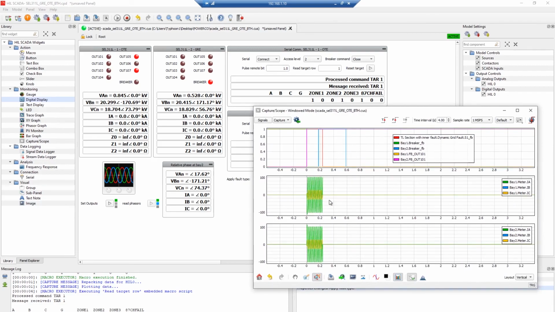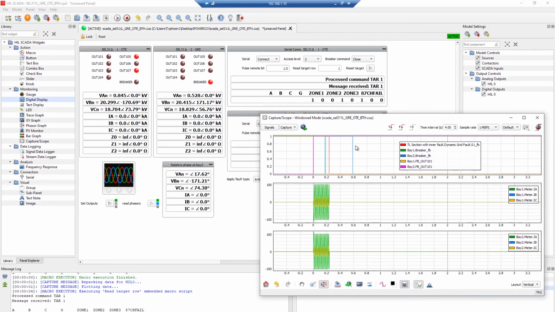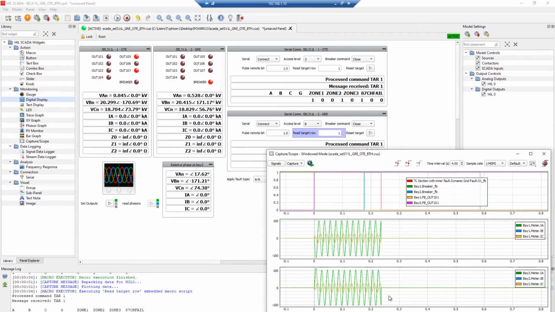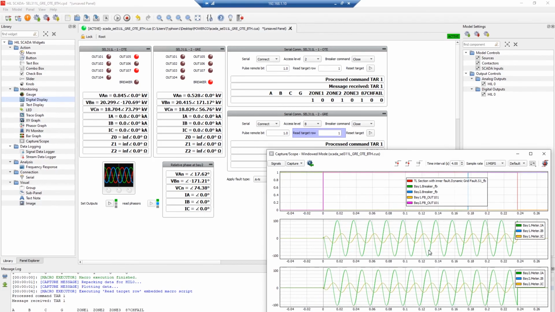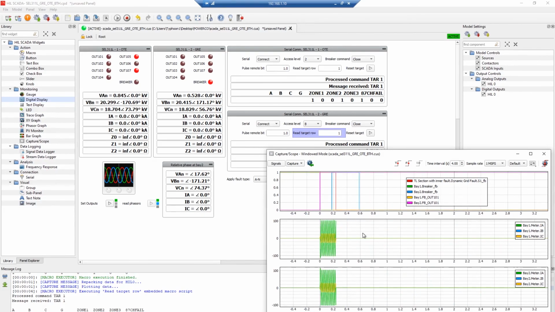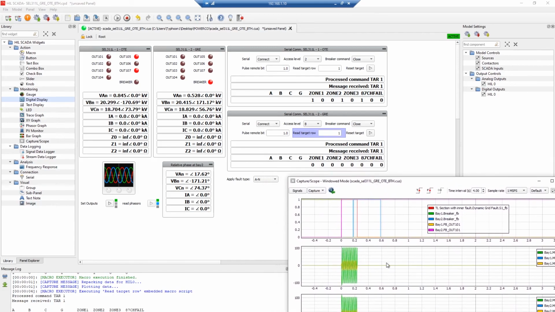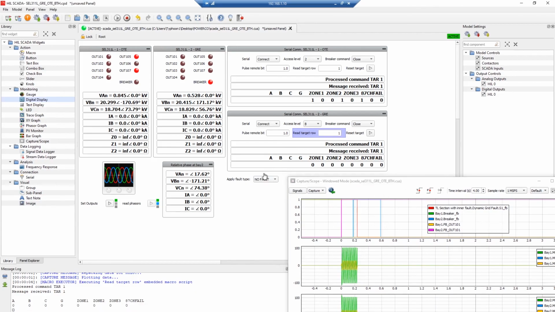So if we check the current that we measured from the fault, if we open one of the breakers, then the fault on the other breaker, basically the other breaker can't read the current that is supplied by the fault, because the fault is external to the line being protected. So this does make sense. Let me clear this.